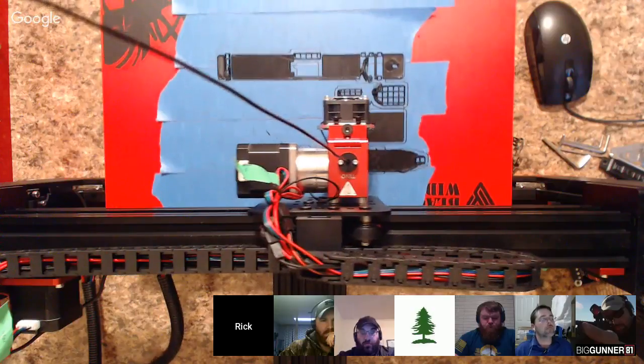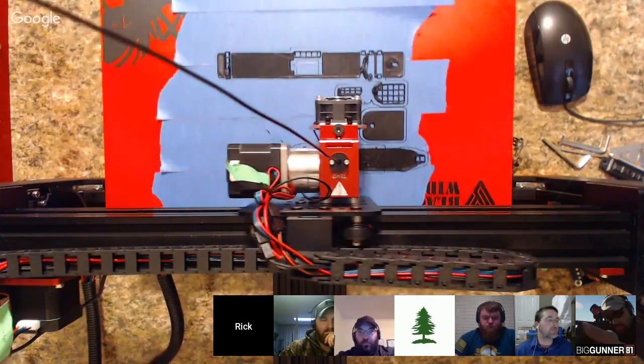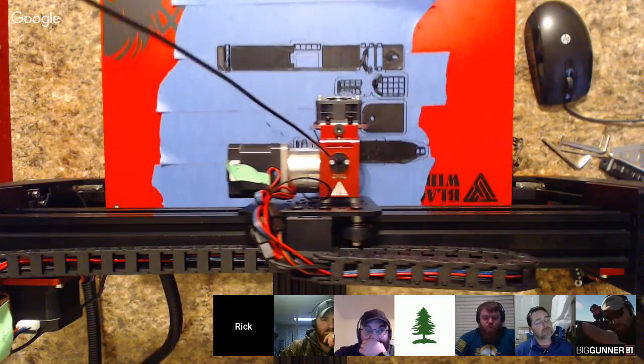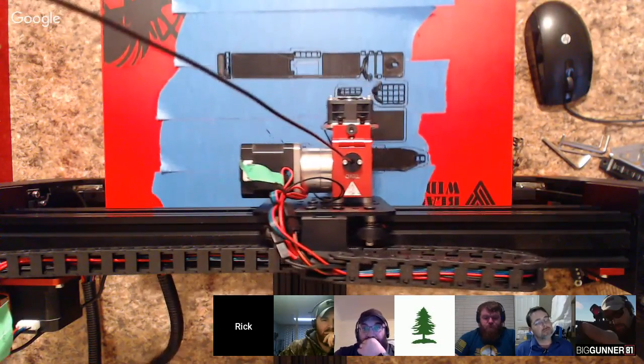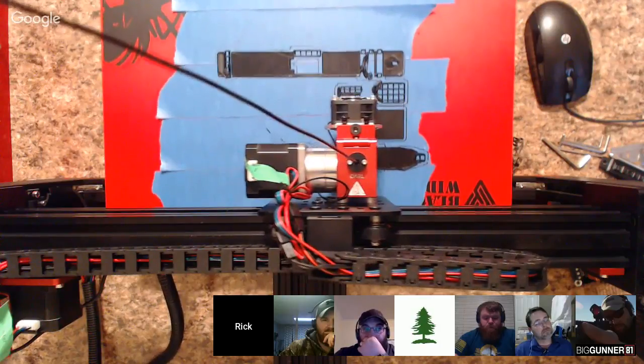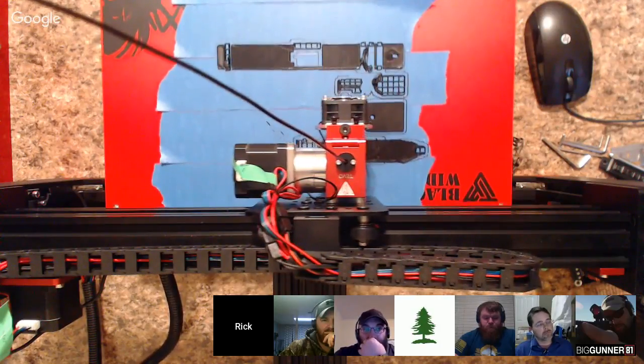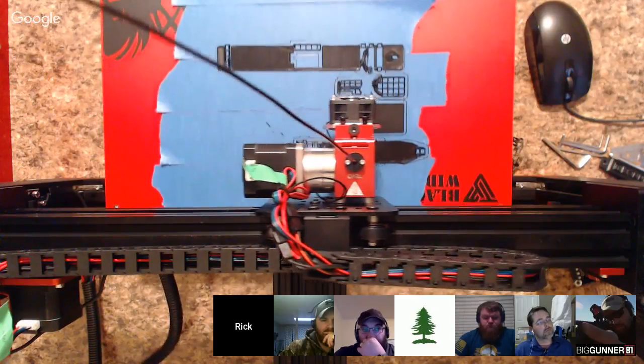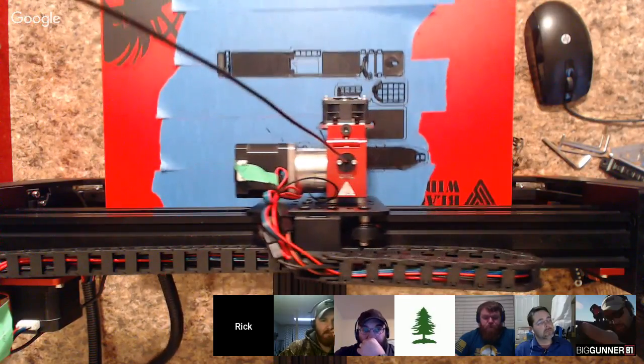I don't know what the inside is going to be like. One of the hardest things about printing a magazine is it's a shell. So if you print it vertically, most magazines have some sort of taper, like an angle to them, I guess. Well, and there's tapers too, but they're hollow. So if you try to print it vertically, again, you run that issue of you don't have enough surface adhesion.